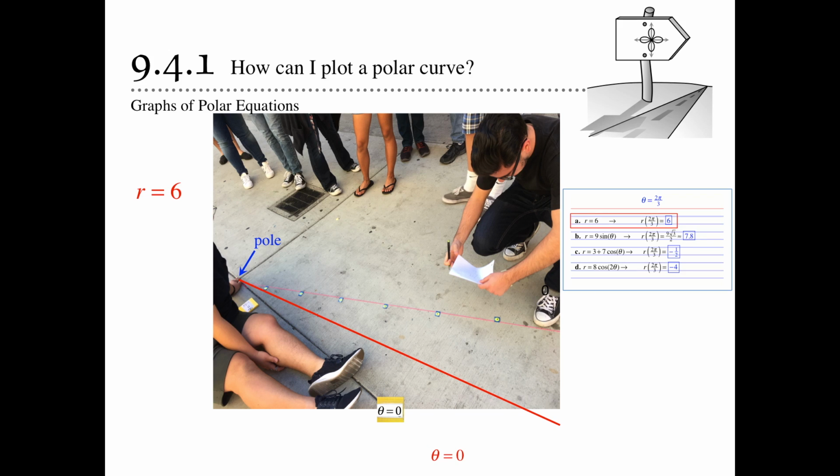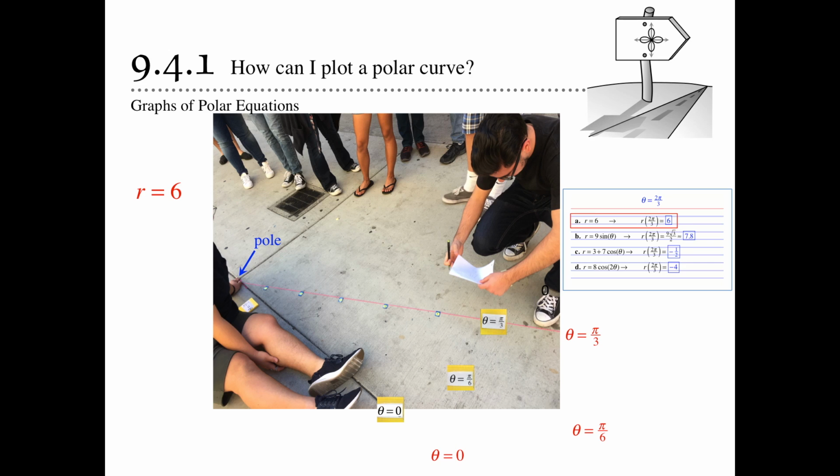And then, with the rope pulled taut, the student holding the end will start rotating the radii slowly towards pi over 6. At that point, the entire class shouts out, theta equals pi over 6, and the student who was assigned pi over 6 will plot their marker. They are also plotting 6 units from the pole because, again, the function is r equals 6. And this process continues towards pi over 3. The student who was assigned pi over 3 will plot their marker.